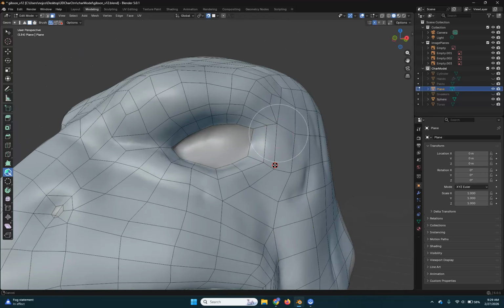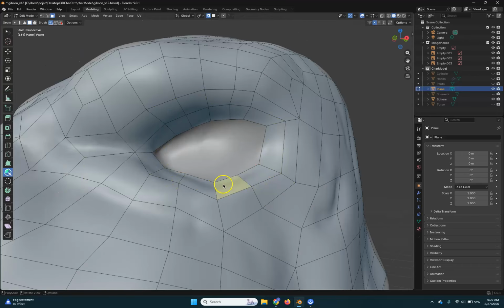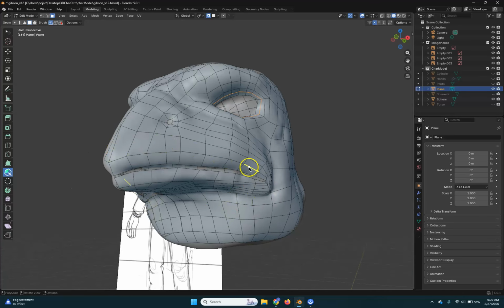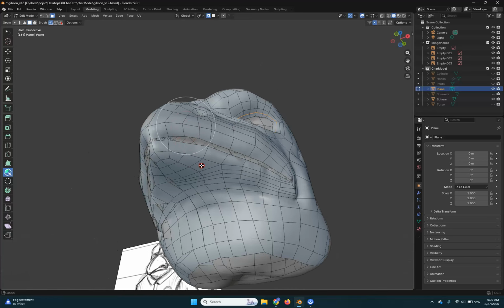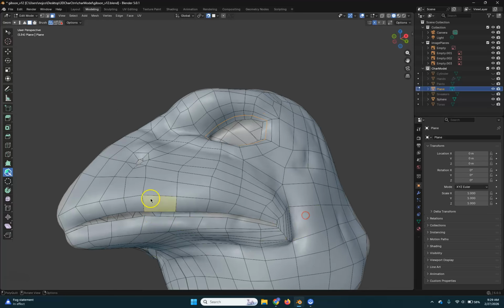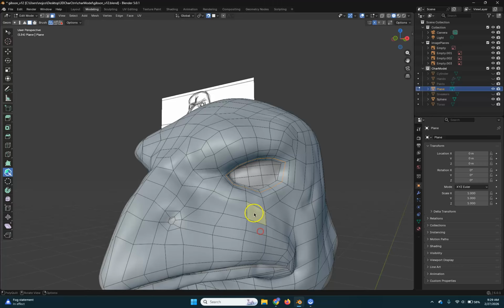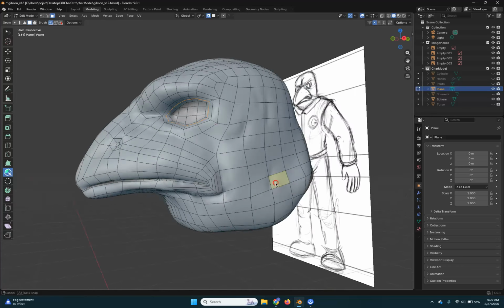Okay. I'm also going to add more geometry on the eye here, like this. The reason being is that we want to be able to blink and things like that. So I'm just going to add one for now. We can add more later. I would add more to the mouth here, but he already has quite a bit, so these can kind of get pushed around a little bit more. So I think we're going to call that good as far as this step is concerned.